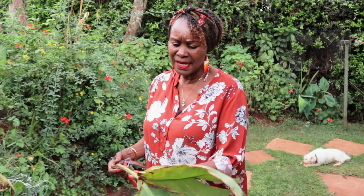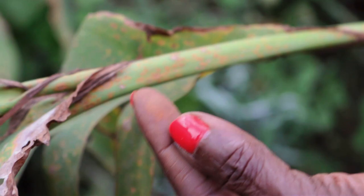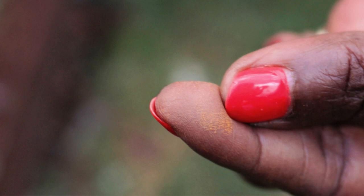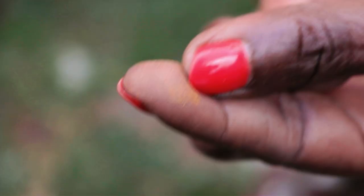Another problem in my garden — I have rust. Now the thing about rust is it's a fungal infection that goes for cannas, and I think we've seen it first in the first episode when we talked about propagation. Rust is a powdery substance — if you put your hands on it, all these spores come out and your finger turns a reddish brown color. My name is Alice, I'm the Red Soil Gardener, and let's try to solve this problem because I'm actually getting quite annoyed about the rust.